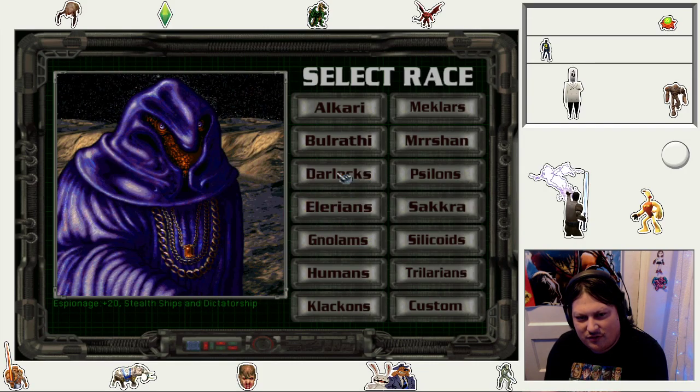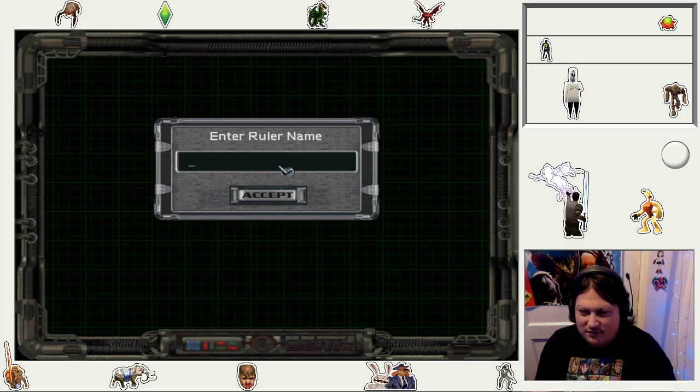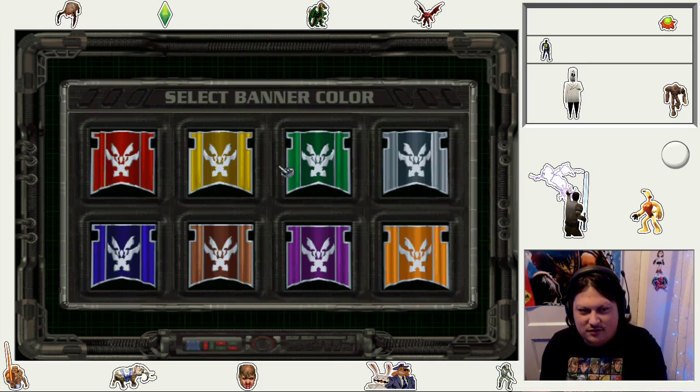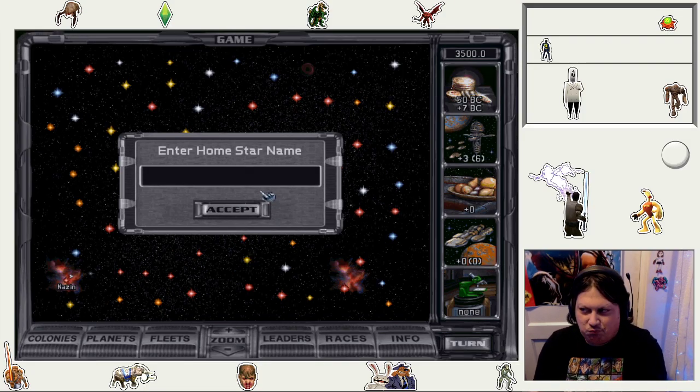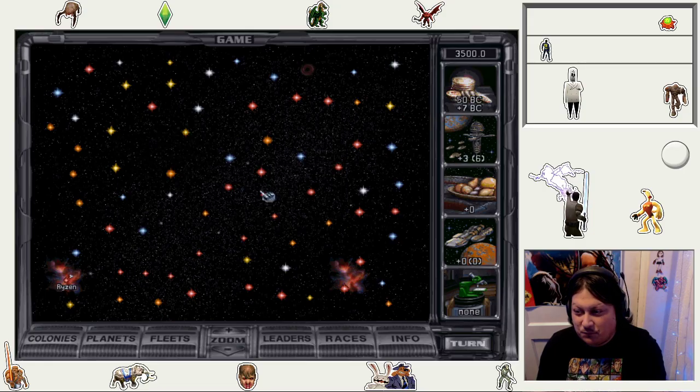And I will be the Darlox. And my ruler's name will be... nice. And I'm gonna be silver this time. The home planet will be... it's a good name for a home planet. Planet Ryzen. All right.